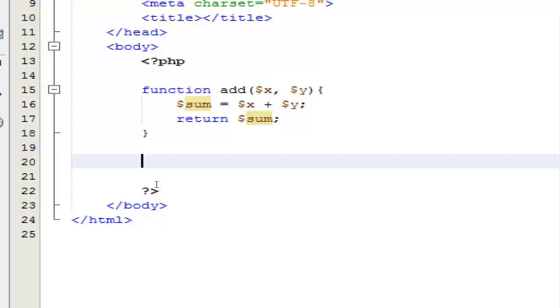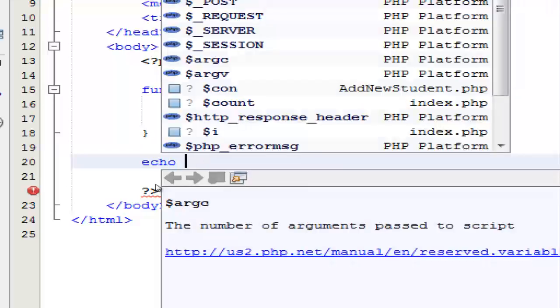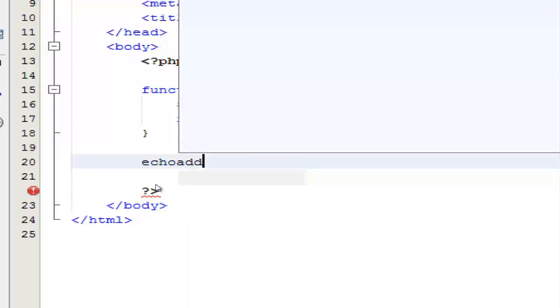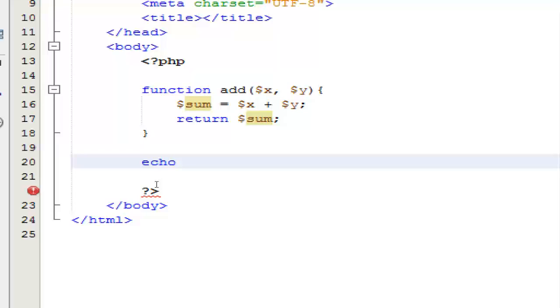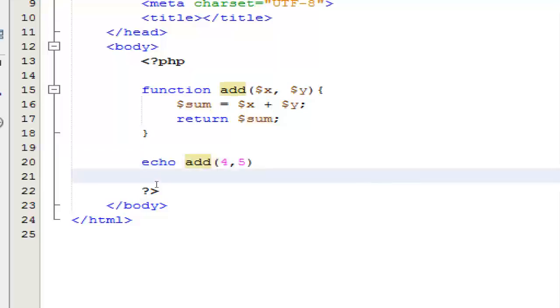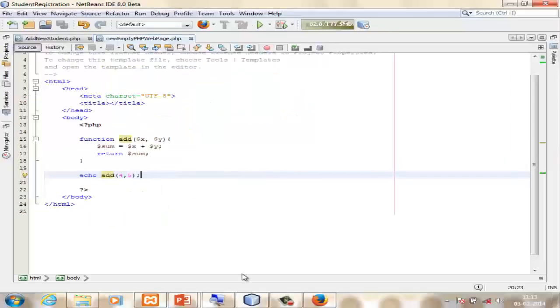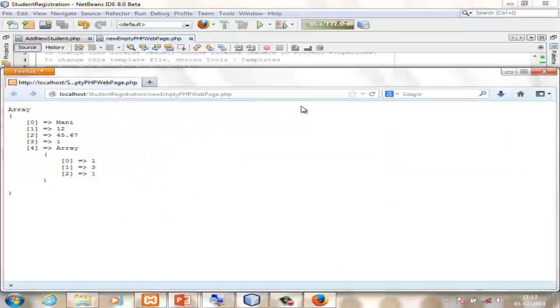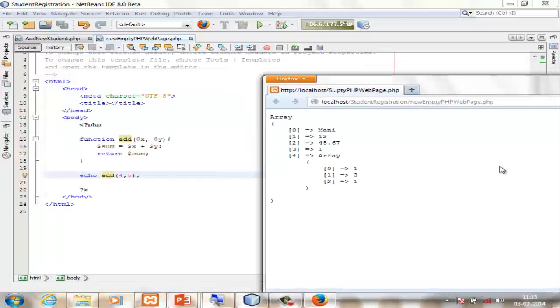Now how do I use this function? I'm going to go to this echo statement, and I'm going to say not $add, because it's a function, but add(4,5); and put a semicolon here, and that's the end of it. So you have a function that is created, and the answer is very obvious. Let's run this one.